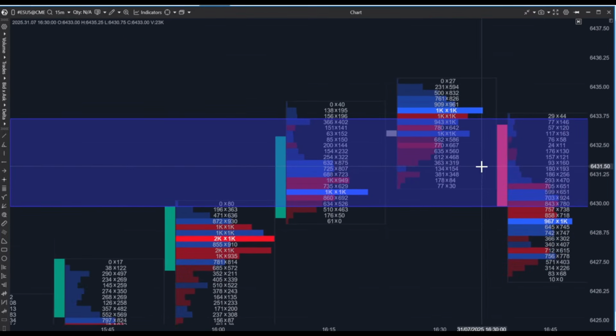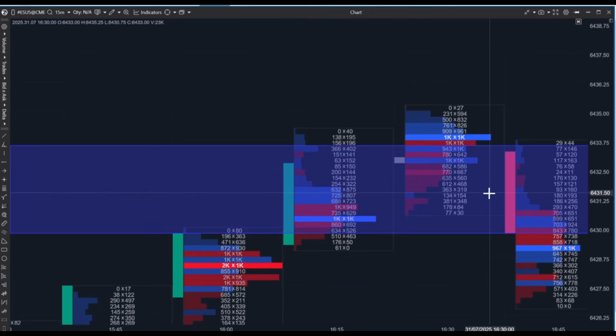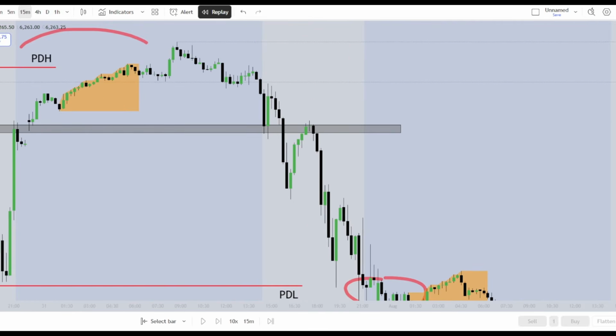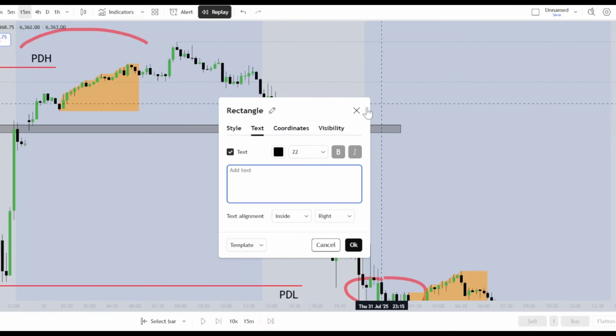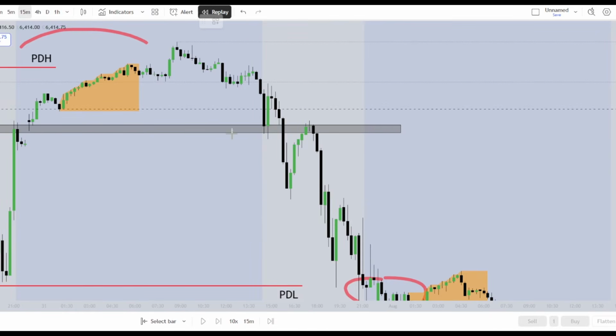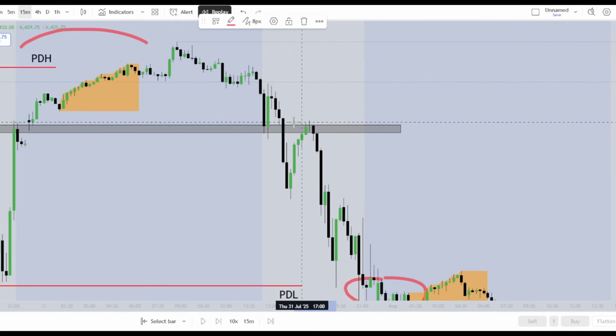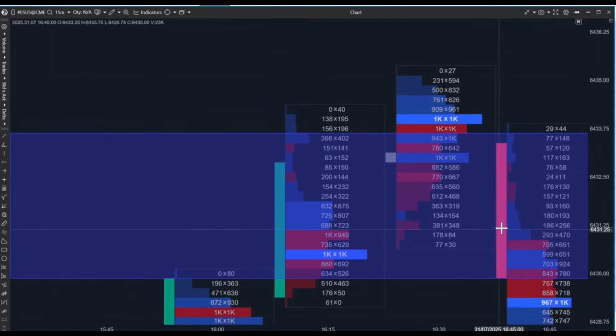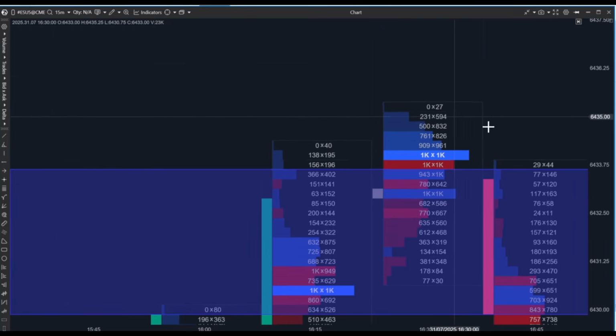So how do you know that a short position is going to be valid? How do you know a sell position is going to be valid? The way you know that is because you want to know essentially sellers are in control at this area. When we break this down, sellers must be in control before the market tanks off. Sellers have to be in control. And you can read that only with the footprint charts. So this is where it gets interesting. You want to look at all of the behavior and all of the activity just above the key level. And here you see an overwhelming amount of positive delta.